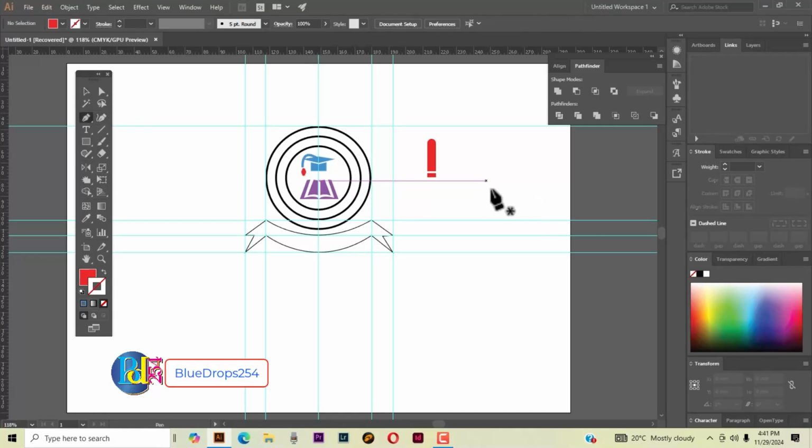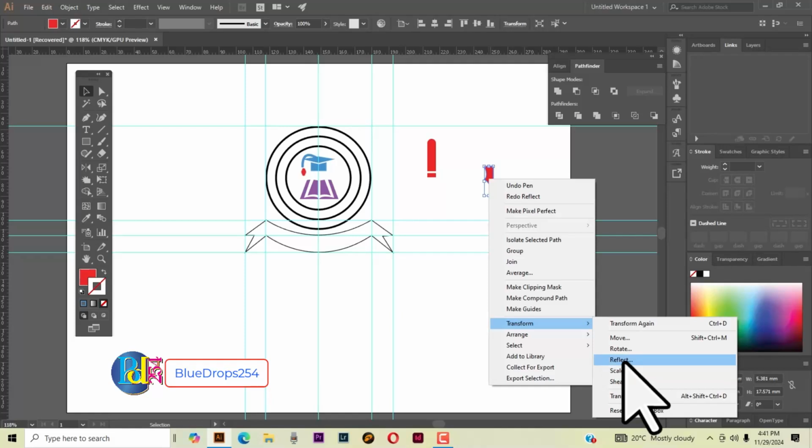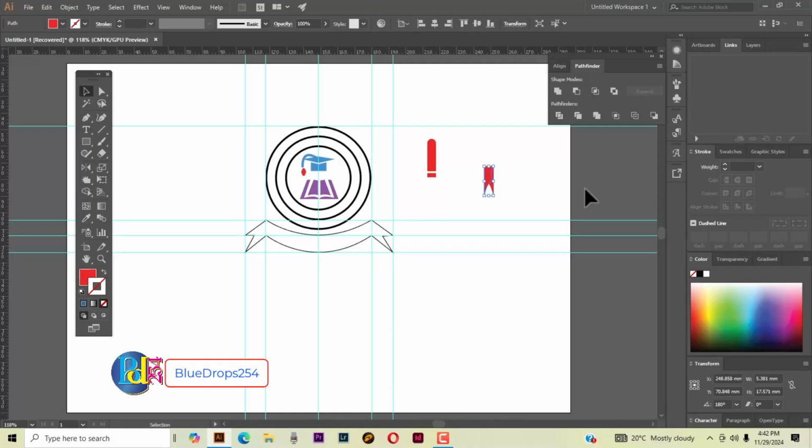Now you can draw the shape of the head of the fountain pen. Just click something like that, and also click here. Then click here and curve a bit, and then from here you click here, and then you curve just a bit like that. From here, select this piece, then right click it, then transform it, then click on reflection, ensure it is 90 degrees, then click on copy and move it to the right like that, just using the keyboard arrows.